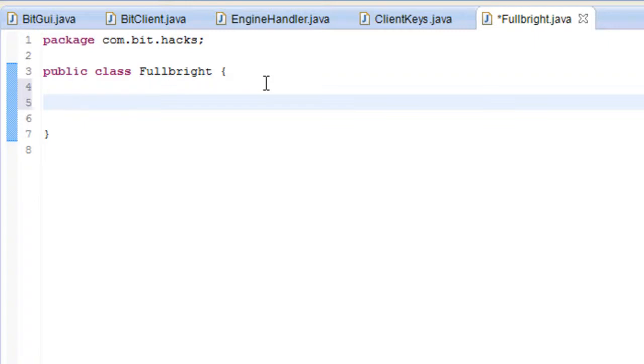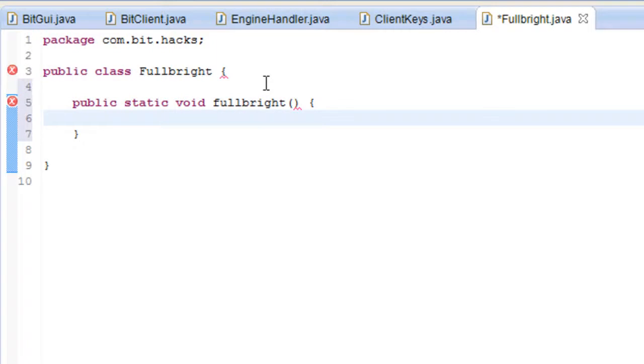Okay, so now do public static void, and we're going to call it Fullbright. Do brackets, and then squiggly brackets, and inside it we're going to call an if.